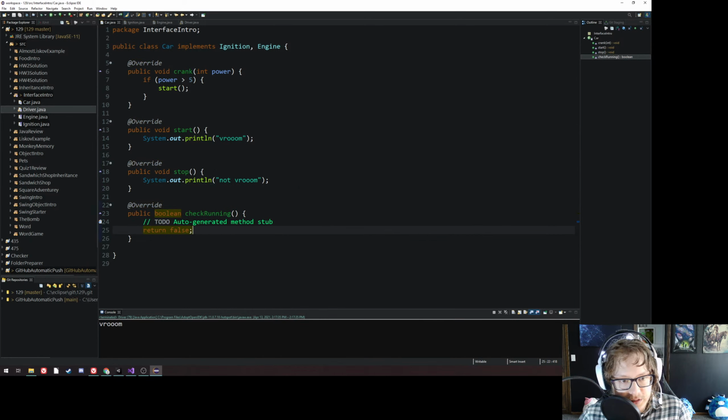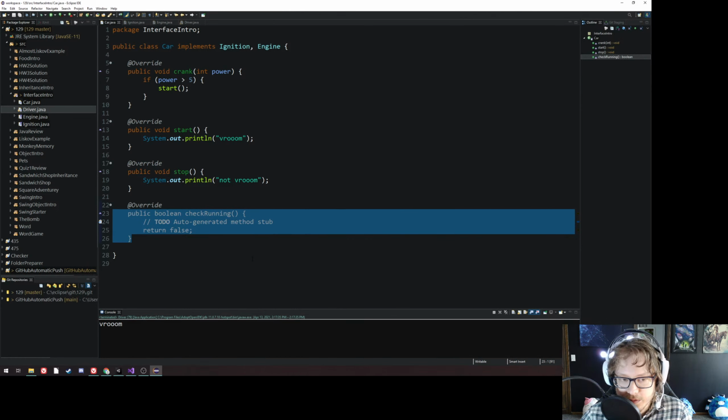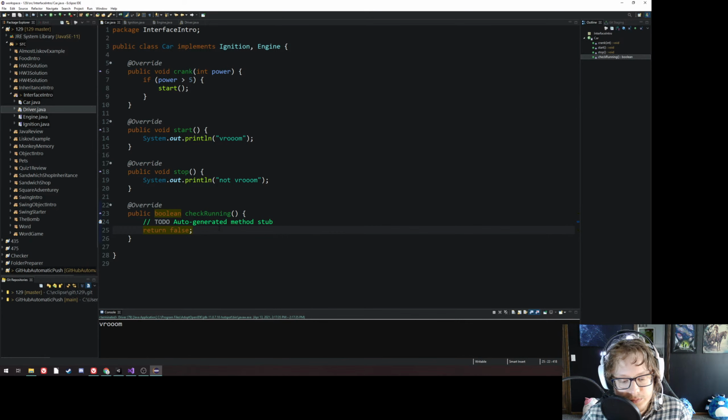All right, so check running. How do we complete this? How can we return true if the car is running, and false if it's not? How do we fulfill this promise and implement the functionality the way it's supposed to be done? The interface made a promise, and we documented that promise in a comment.